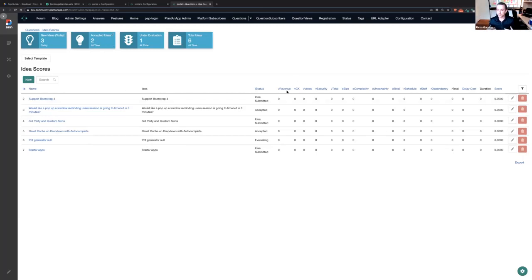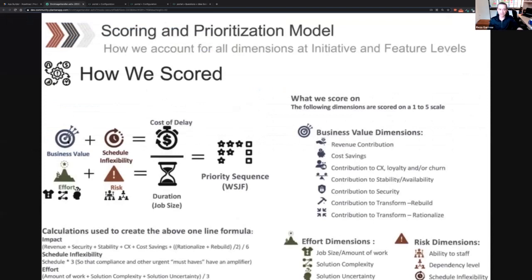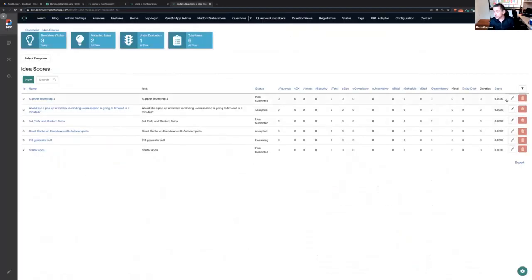Now I am showing, for the purposes of while I develop, all these different fields and values just so I can make sure things are working. When I'm done, I'll go hide most of these columns and just keep the totals, right? Because like I said, the math actually is quite simple. It's just value plus inflexibility equals cost of delay, effort plus risk equals duration, right? So I'll probably have a handful of values on the grid, because maybe I see the total score and I want to understand, why did this one score higher than that one? Or how could this one have come up lower than that one? And I might see, we don't know how to build this, right?